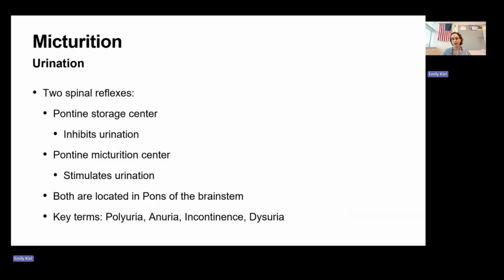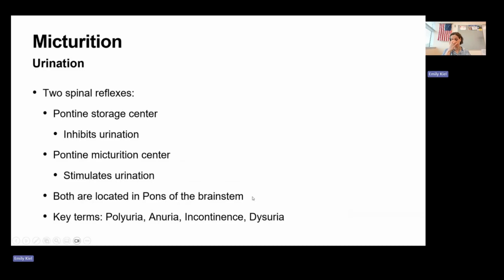You have anuria, which is not urinating, or urinating less than 50 milliliters per day. And anuria is a big problem because it either means you are severely dehydrated, so dehydrated that you have no fluid you can lose, or your kidneys are not doing the job at all, and you're not able to pass enough through the kidneys to even build up a store of urine in the bladder.